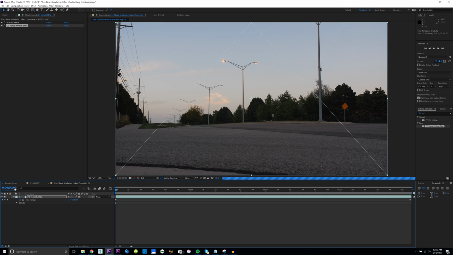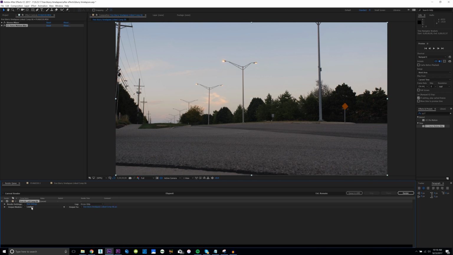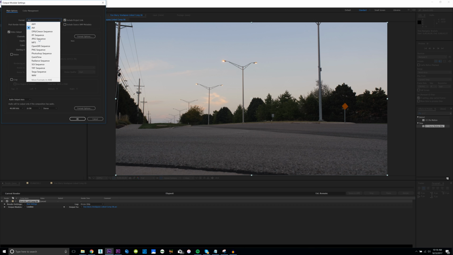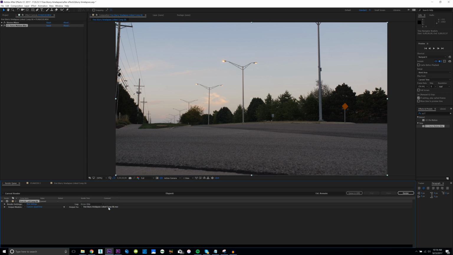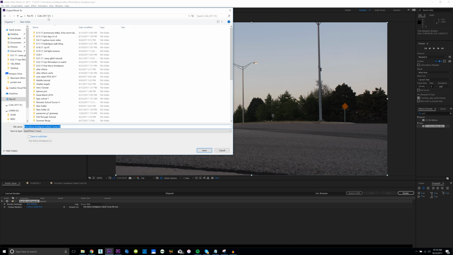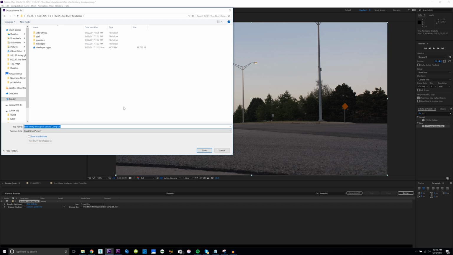Then what you want to do is hit Control M, or Command M on a Mac. I think it's the same shortcut on a Mac. And this is going to bring up the render queue. Just right click lossless right here and then click QuickTime. I'm just going to do H.264 for the purposes of this tutorial. Right click, go into your folder of choice. Mine is my vlog title with free blurry time lapses. Just click it and type in time lapse force motion blur for the win, and then just hit enter.